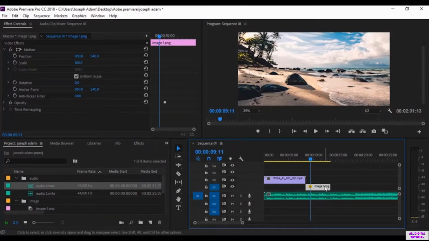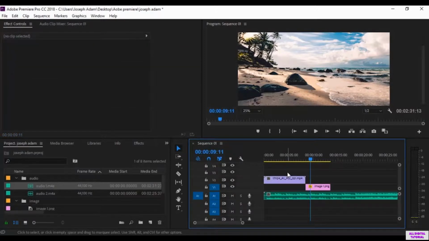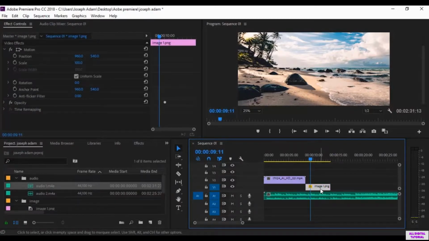So through this window I can edit files. I click on the video, for example, and here we are. If I don't select a file, this window will be empty. I click on the image and here we are. Now we move to talk about the edit window itself, the effects controls window. We will edit an image.